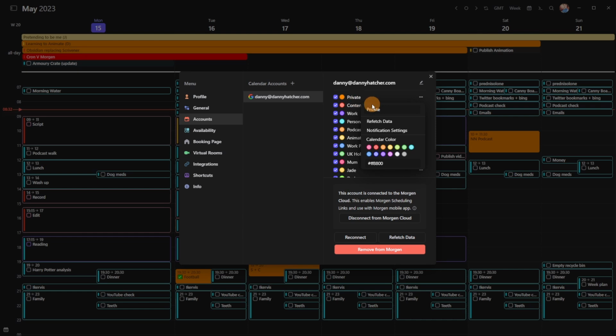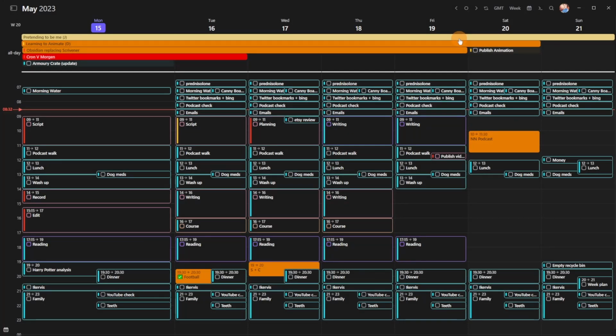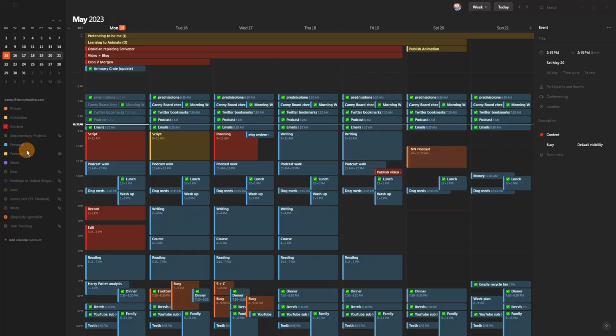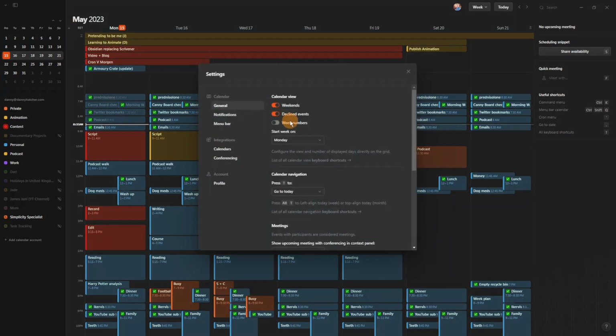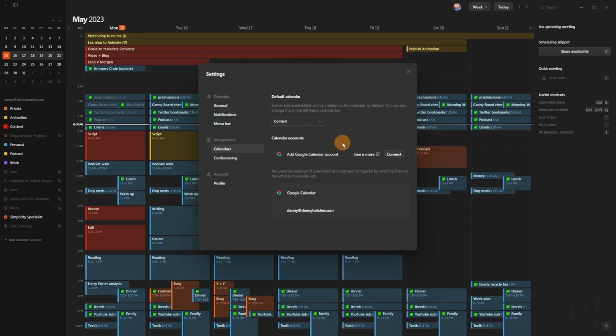And inside Morgen, I can also change the name of the calendar in Morgen itself rather than having to go to Google Calendar to rename all the calendars. Which Cron doesn't actually allow me to do. I can't change the name of the calendar inside of Cron. It's just Google. And when going to the Cron settings, so control comma or going up to the top left and going down to the calendars, you can see all you can connect is a Google Calendar. So you can't have an Outlook calendar or you can't have a CalDAV or anything like that. And again, that's something Morgen can do. It can connect to any calendar and as many as you want.